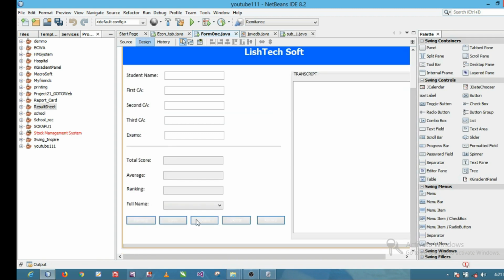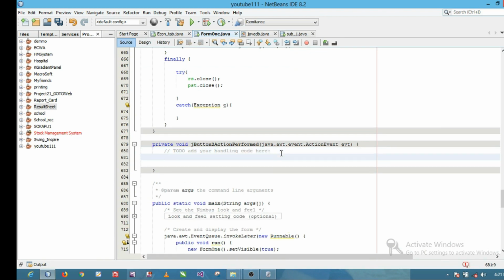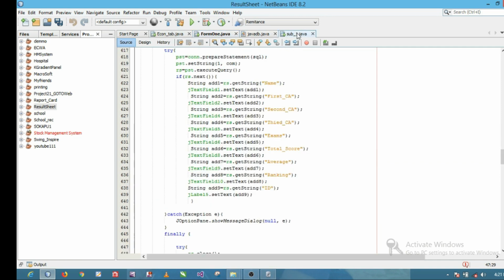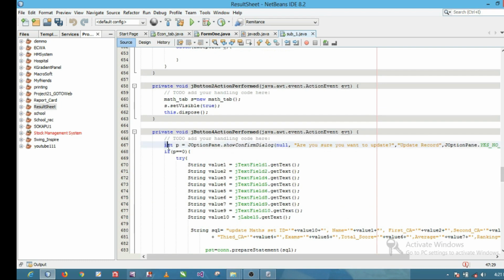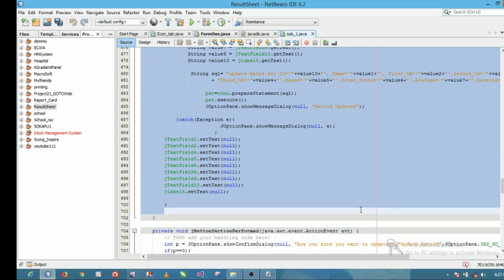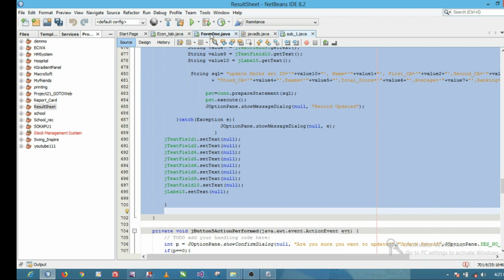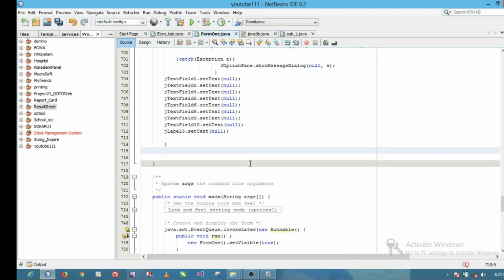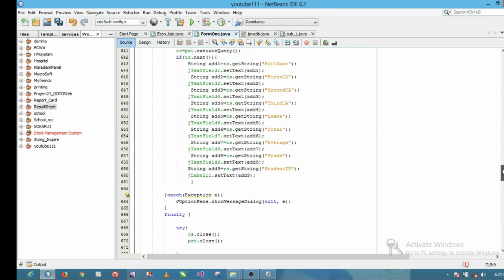Just like I have said, I have the code in the program we have created, so I'll just copy and paste, then explain. So copy, compare, then paste.